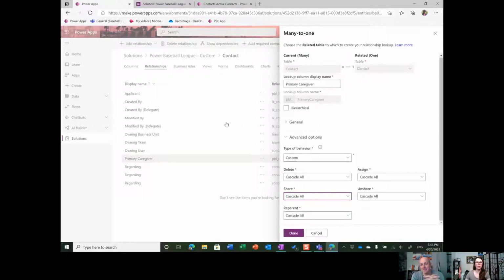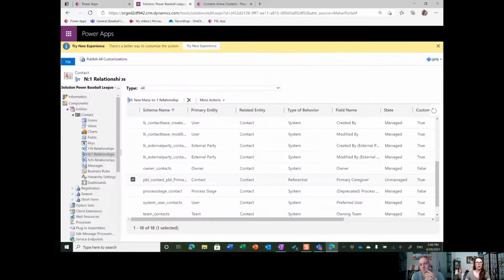But there was one other cool thing I wanted to show you about relationships quickly, which is related to mapping. So you'll see I popped over into the Classic Solution Explorer because the mapping is currently only visible right there. But basically what our mapping allows us to do is, on the create of the record, get data from that related record. So like Malcolm was saying, we're not cascading data changes from one record to the other, but we do have the ability to map that data initially on the create. So it doesn't stay in sync, but it just kind of helps with that initial data entry.